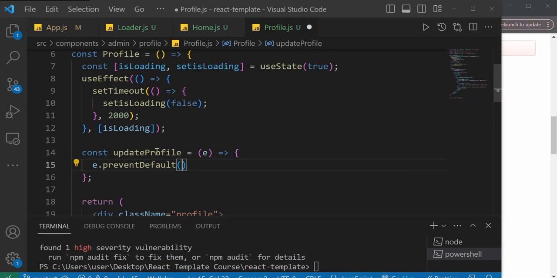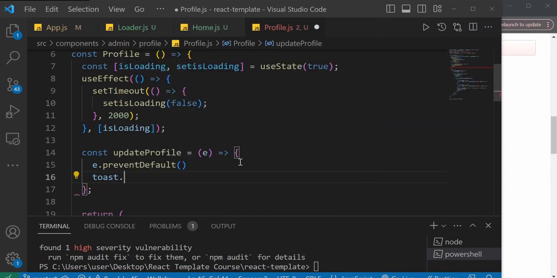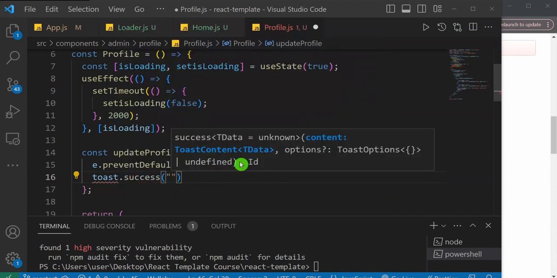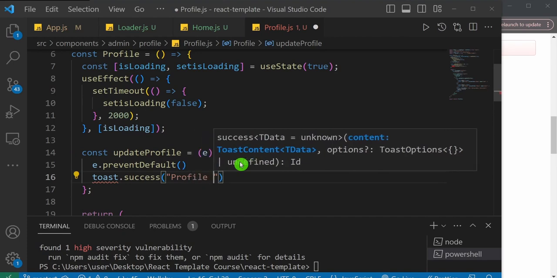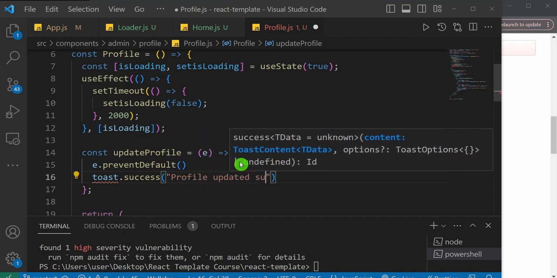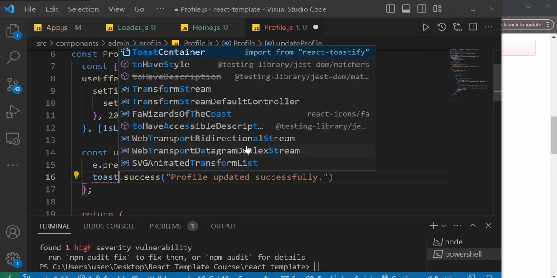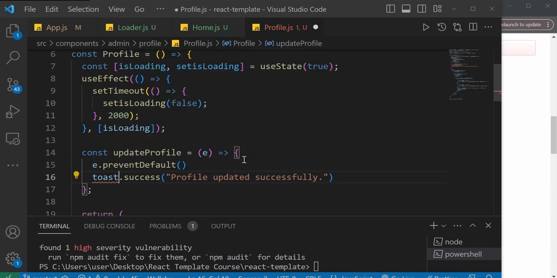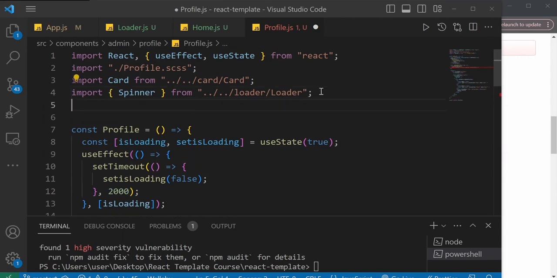Now in this function, I'm going to add my toast.success inside of it, and here I'll say 'Profile updated successfully', like so. Then I will import this toast, so make sure you import it from React Toastify. So I'm just going to put it at the top here.